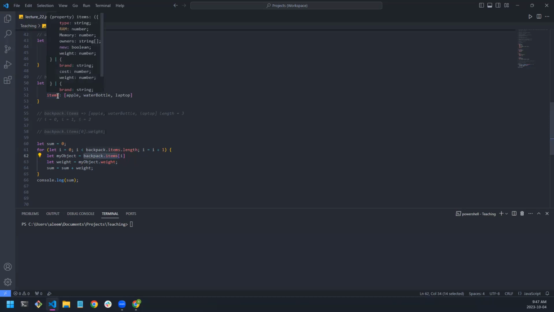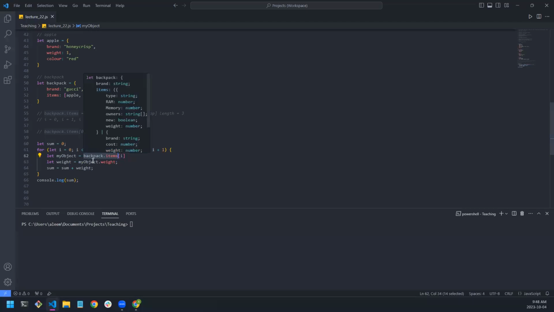Now arrays are also objects, so I wouldn't get too much into arrays versus objects, but arrays are a special type of object. That's a good way of thinking about it. And that comes with this built-in index that lets us easily access items. So I'm not actually iterating over the object, because backpack.items.length is the same as writing 3.